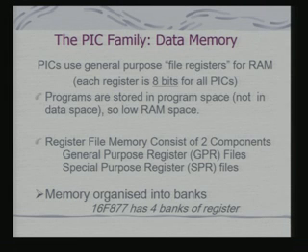Then we look at the PIC data memory. Data memory is organized into two parts. One is called general purpose registers. The other part is special purpose registers, or special function registers. Since programs are stored in your program memory, typically you will find that the data memory is smaller, because data memory is expected to be scratch pad memory for temporary calculations and other things, and for storing the input data, if it is available.